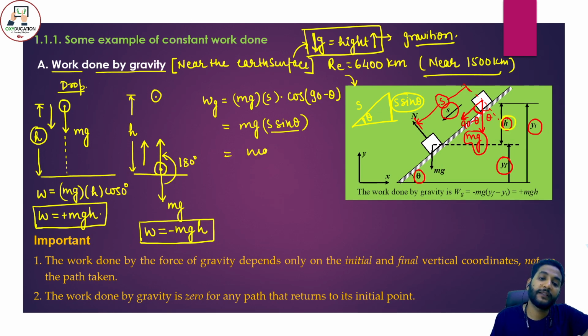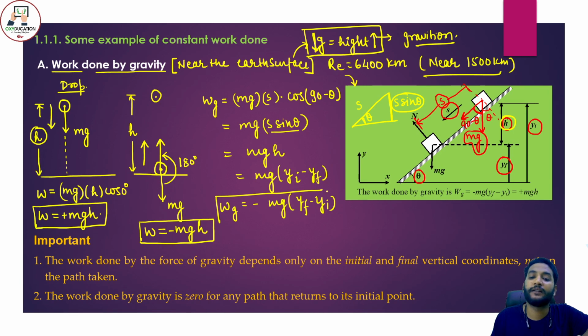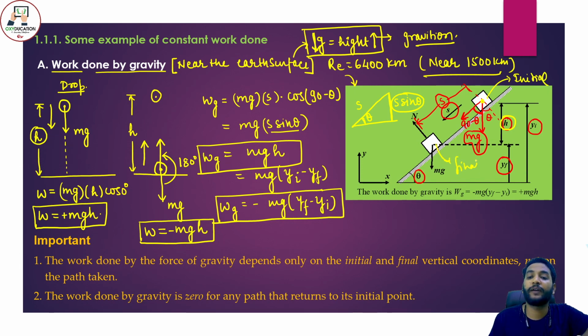तो we can say that is mg into h, और mg into y initial minus y final, or we can write here that is mg into y final minus y initial. So this we can write, the work done by the gravity is again here, it is not depending on the horizontal value, it is actually depending on its initial and final position. इस पर डिपेंड कर रहा है बेटा इनिशियल और फाइनल पोजीशन पर, और इसकी वर्टिकल हाइट मैटर करती है. तो ये बात बस आपको यहाँ पर याद रखनी है.